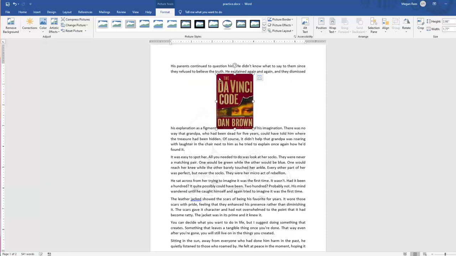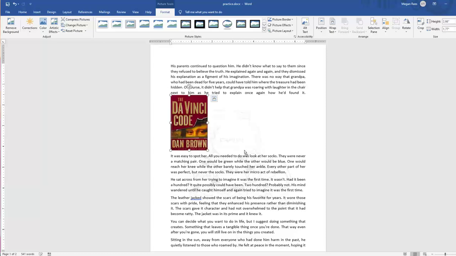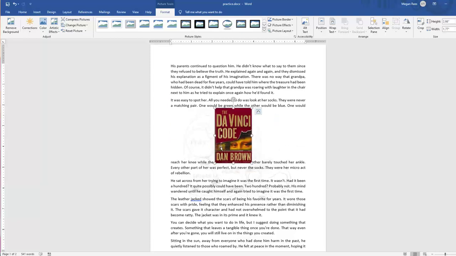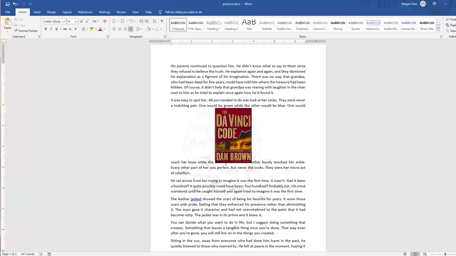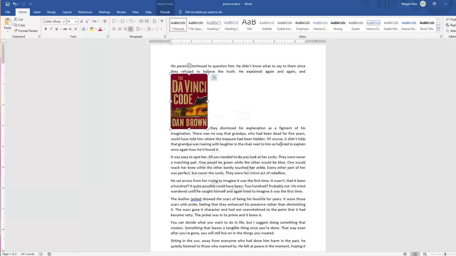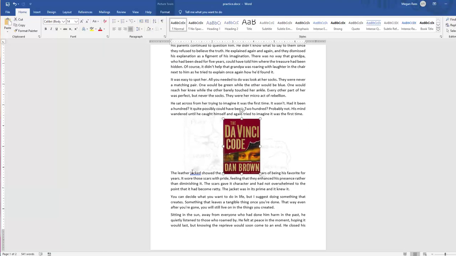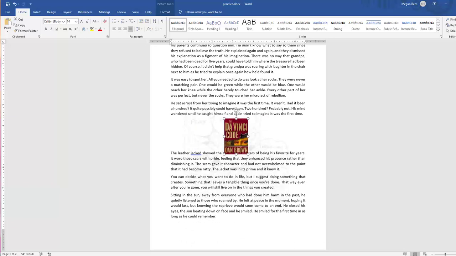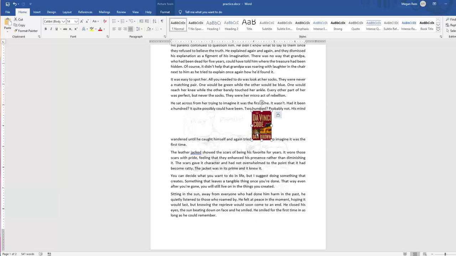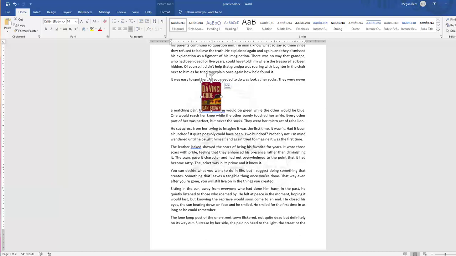Now, what you'll notice is that when I pull an image in, and we kind of saw this in the example I showed you at the beginning, the default, meaning what it does without you changing anything, is it's going to put it in the middle of a sentence. Okay, and so when I move it, it's very frustrating. Everything moves, everything looks all screwed up, and that's because it's putting it in the middle of the sentence. And a lot of kids will be like, oh, well, then I just need to make it smaller. But no matter how small you make this, it's still going to disrupt it. Okay. And most of the time, I don't know why that's the default. It's not really the one that you are going to end up wanting to use.